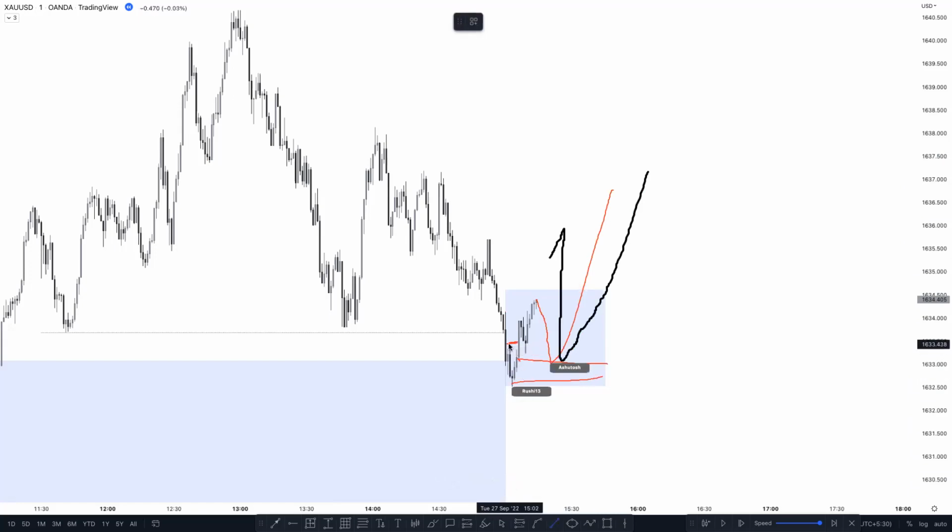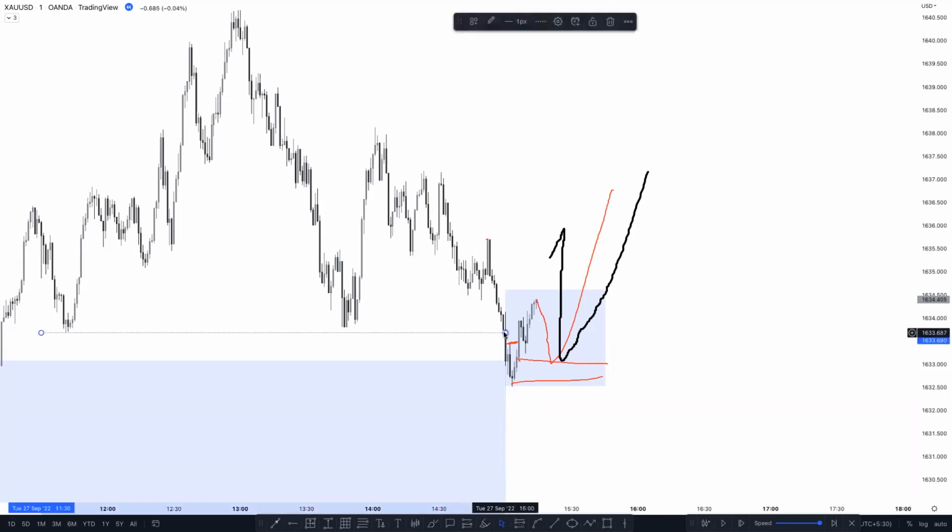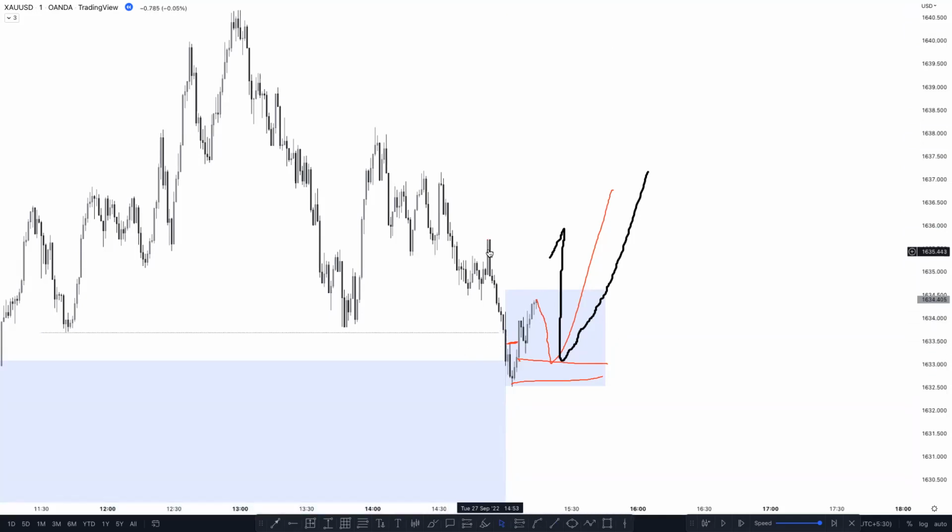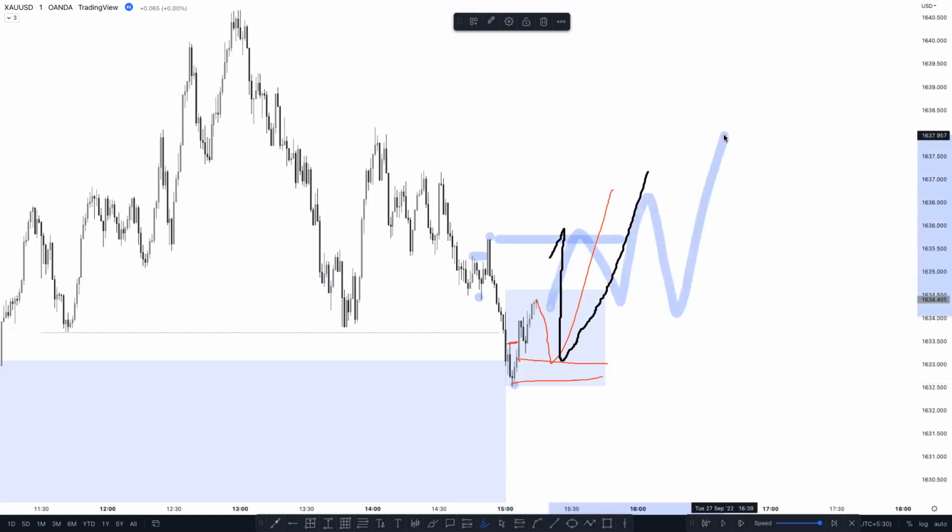Yes, this can be our minor change of character is here, right? But actual is here. This type of change of character we use only when price closes below it. When price closes below it, then you have to wait for the actual structure, which takes out the inducement, right? So this is our lower low, lower high, push downside. So break this one, then we can definitely buy for the upside.